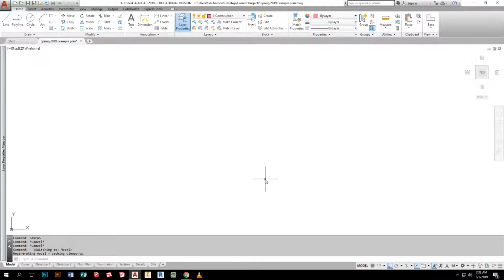So that I can come in here and begin by simply starting with a polyline. Now, a polyline, or a P-line, is a line that has multiple segments on it. Okay, now I'm just going to pick a spot right here. Now, I've turned my ortho lock on. I can only draw on my X or my Y axis at this point.